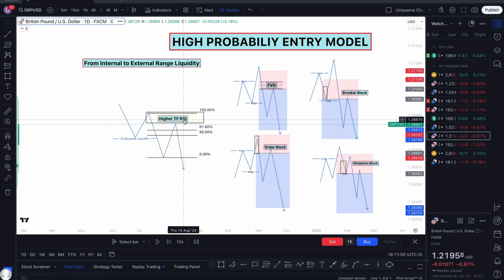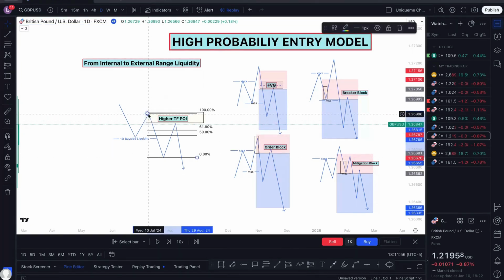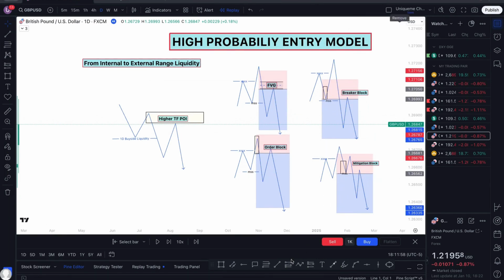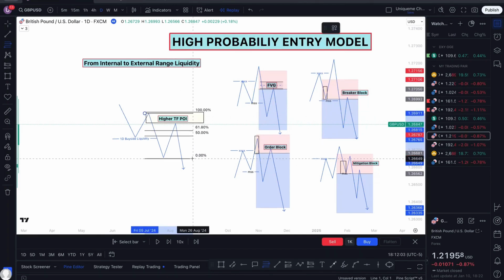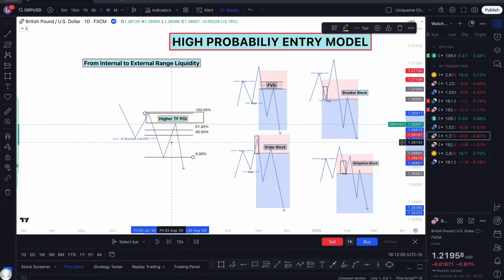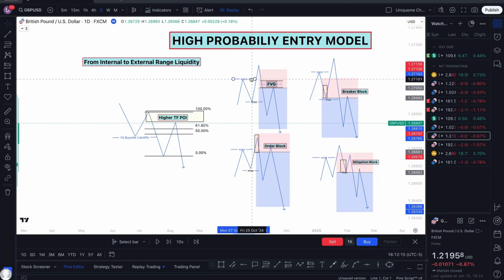When you see a higher high, higher low like this sequence, you take your Fibonacci from this high to the low. Let me do the Fibonacci so I can show you what I did. I went to my Fibonacci here and I took it from the high to the low. The low here is discount while the high is premium. The rule states that you buy in discount, sell in premium. That's what we know. We are selling high and we are buying low. But at the moment, the market is selling, so we want to sell.